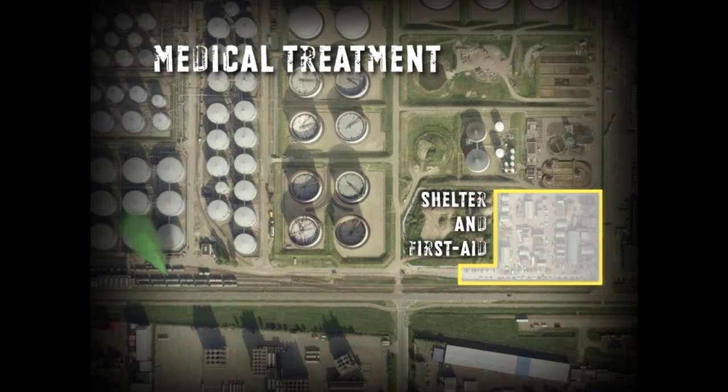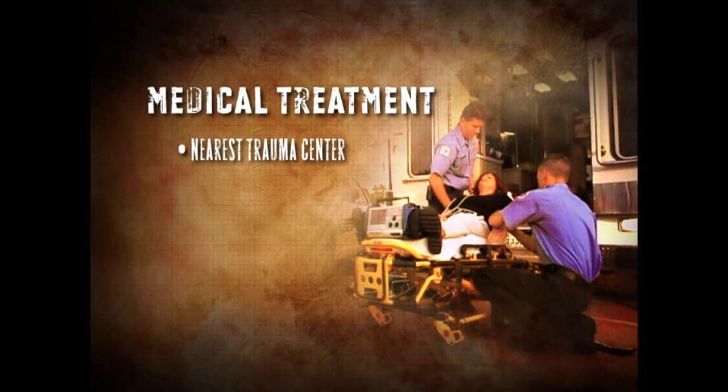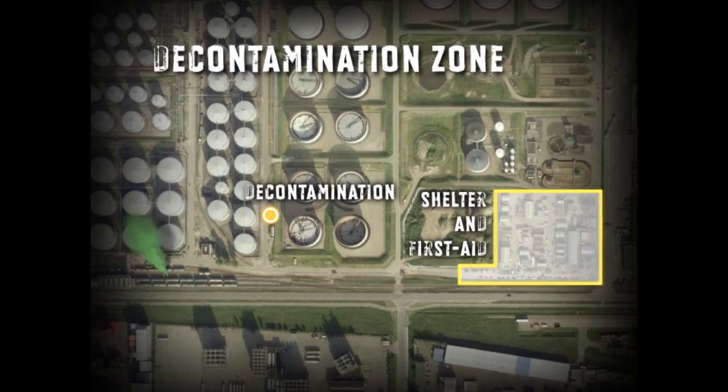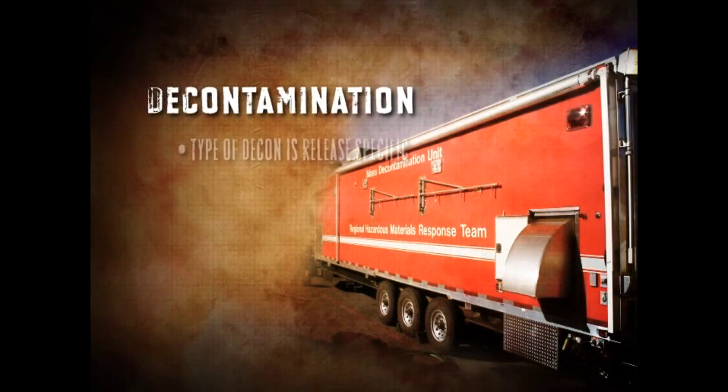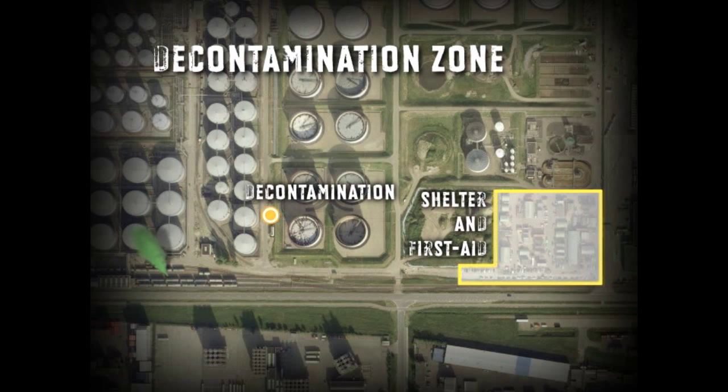Once the command post has been established, emergency medical treatment, first aid procedures, and decontamination procedures should be implemented. Identify an area where first aid will be provided — this can be the refuge area or another safe area. You should have on-hand information about the whereabouts and availability of the nearest trauma center. There should also be a liaison between your emergency response team and the local medical personnel on scene, who should keep local hospitals appraised of the situation. A decontamination zone needs to be established that provides adequate protection for medical personnel. The type of decontamination protocol used will be dependent upon the specific type of release. Your decontamination plan will also identify methods for disposing of contaminated protective equipment. It is important to remember that anything or anyone entering the hot zone is considered contaminated and must be decontaminated when leaving that zone. The best approach to decontamination is to make every effort to avoid contamination in the first place.